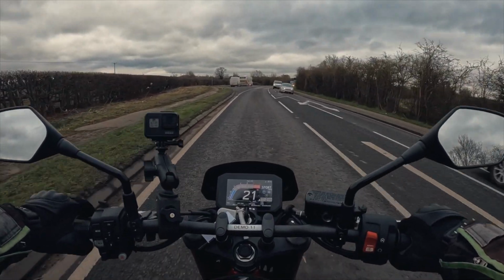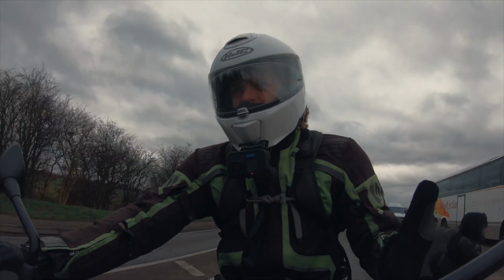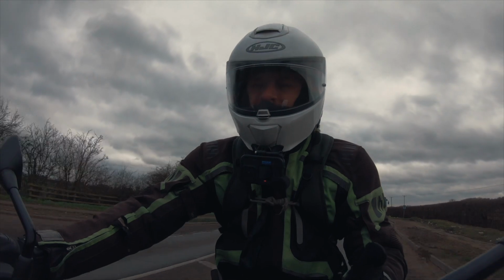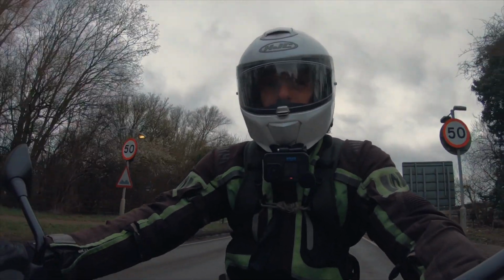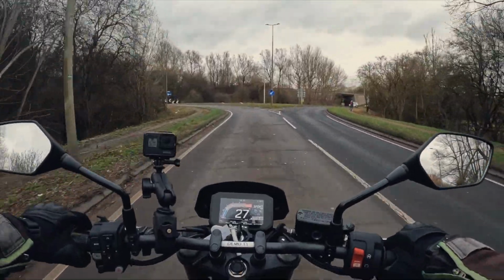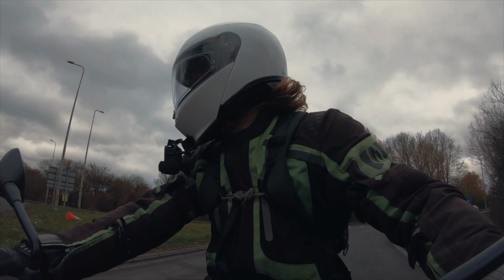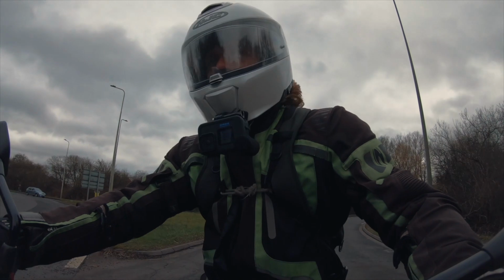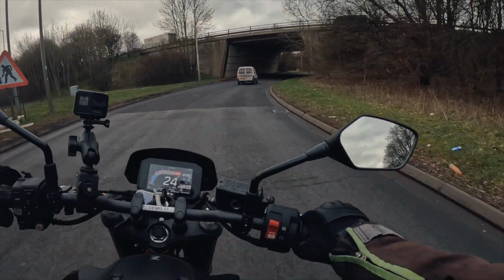The added tech, you can also connect your phone up through voice command, which at a price point of just under £7,000 is pretty good. This sort of puts to shame many other bikes that cost a lot more than this that are just not as good. Tech wise, engine wise, handling. I feel like I'm gushing all over this bike and completely raving about it, but I think it deserves it.